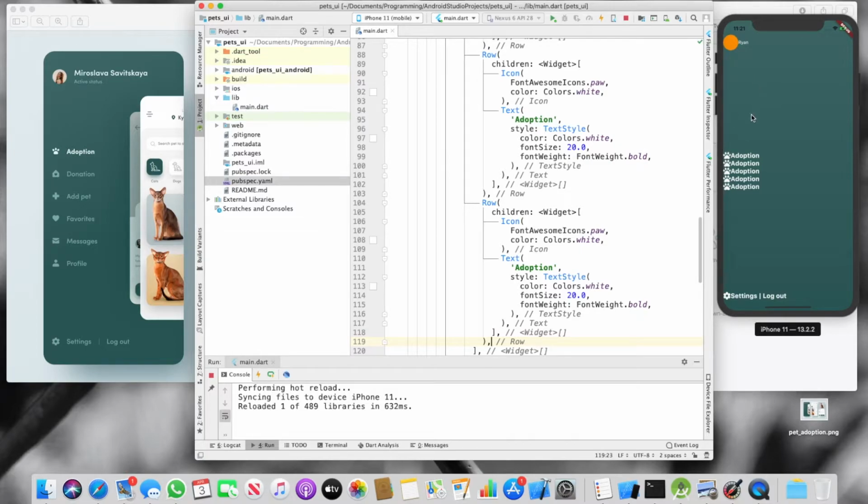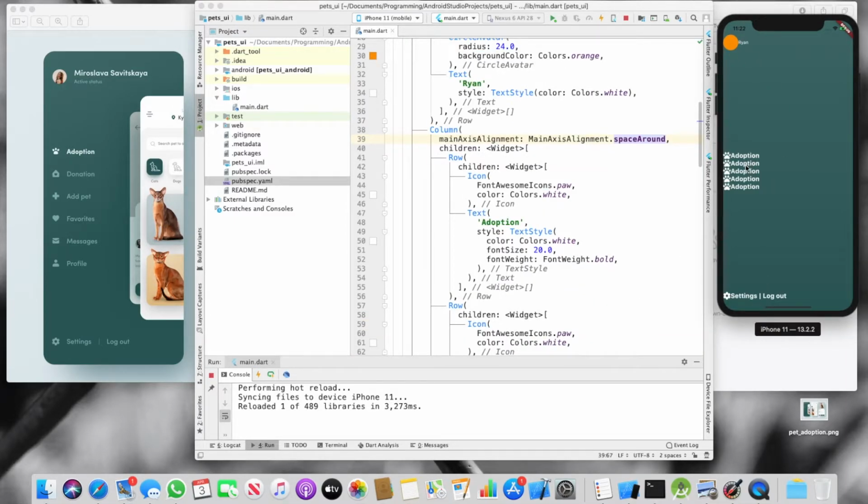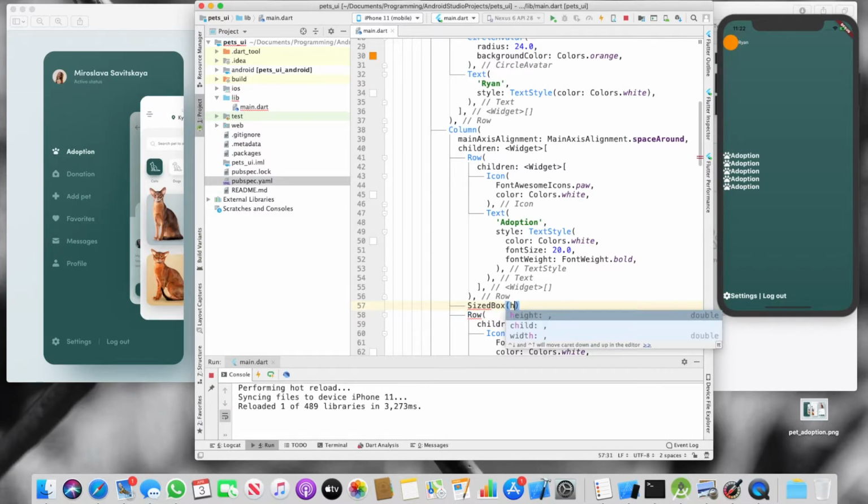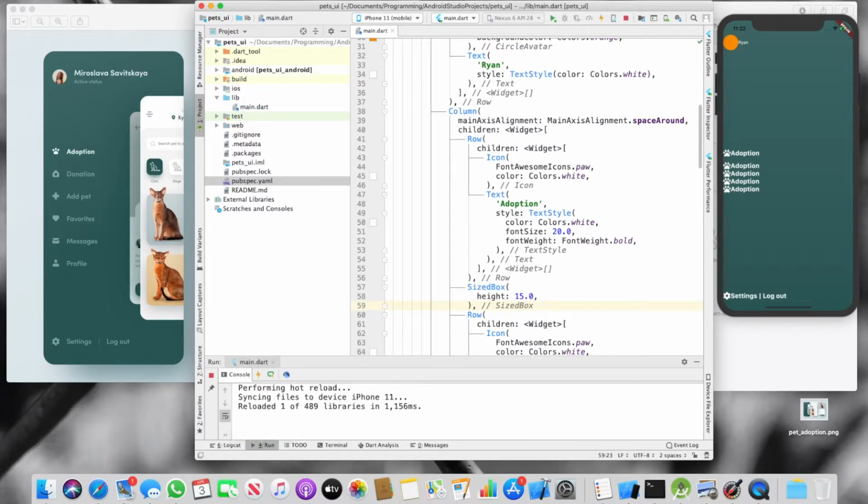So now we're getting closer, right? We have this desired effect of having spacing for these three things considered as just three separate items, right? We have 1, 2, and 3. Okay, so how are we going to put space in between these? What could we do? We could put sized boxes, right? We could say height of, I don't know, 15. Let's see what that looks like. Just do one of them. Right, maybe a little bit more.